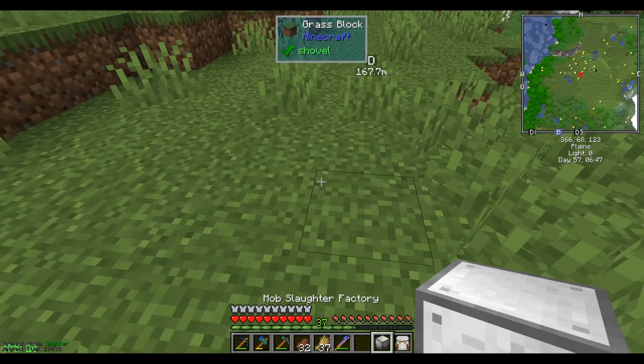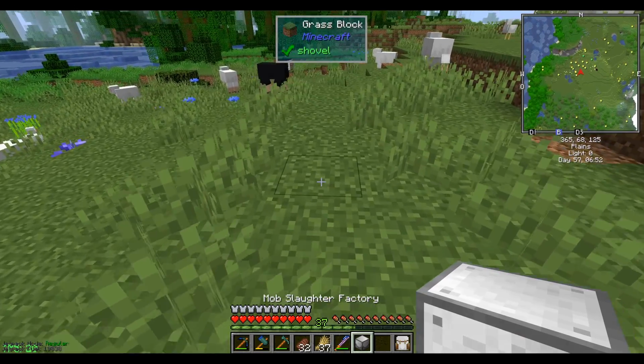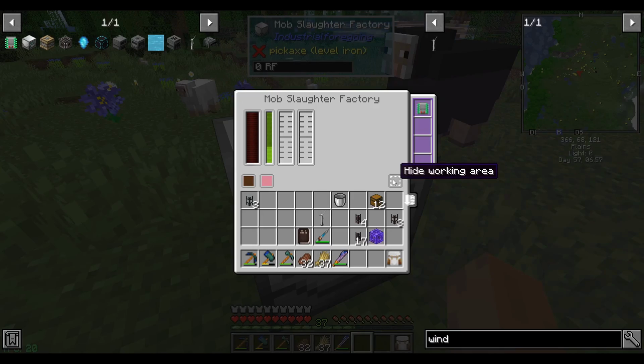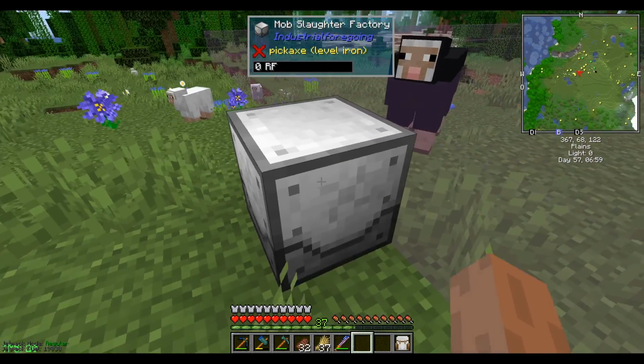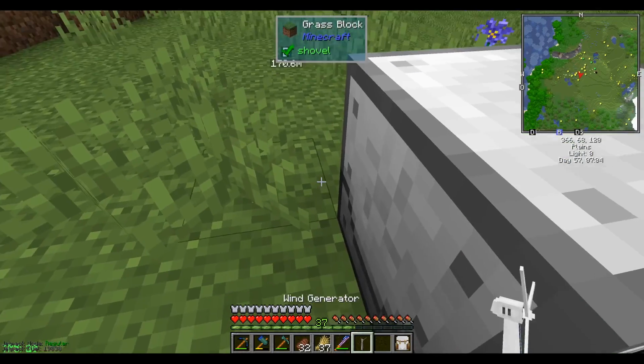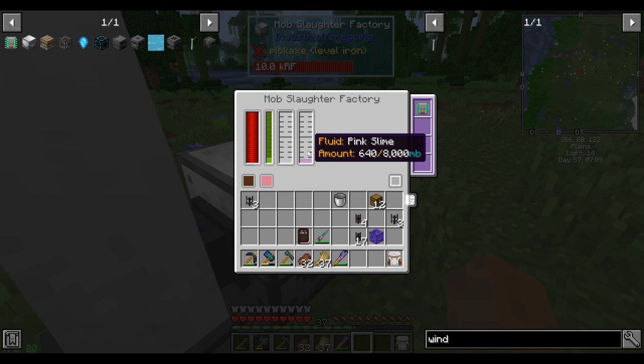Put down the slaughter factory, facing the mobs. Give it the range upgrade. Is there a way to... Yep, that'll get most of them. And then power it. And do your thing. Aha! There we go. It's already making pink slime.